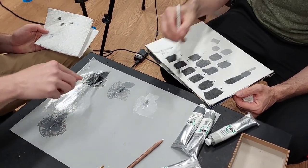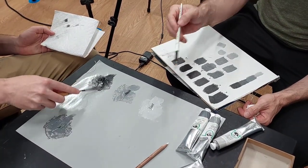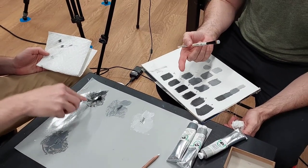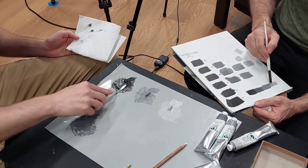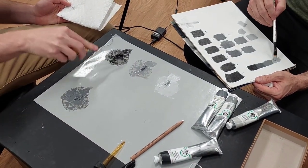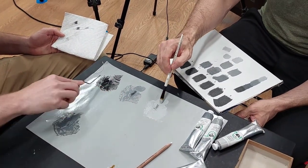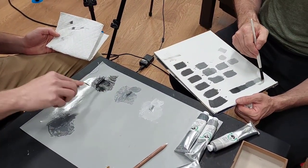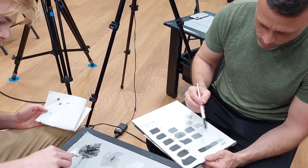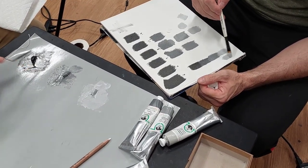One of the problems — I didn't know when I was just talking about this — one of the problems with me doing this is that even if the paint was 20% thinner than it should be, I'm still going to get the result because I know how to manipulate the material, and I do it without even really thinking. So even if the material is not optimum, I'm still able to eke out what I want from it. The idea is that it has to be completely solid, it has to be one value.